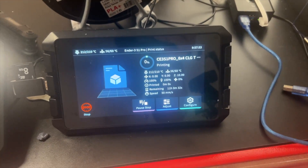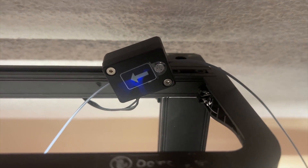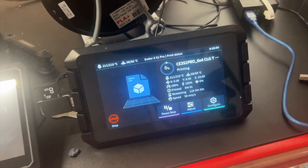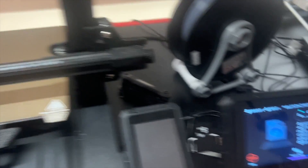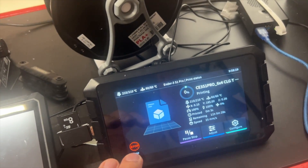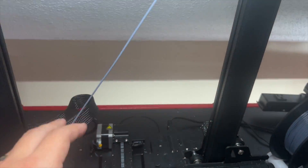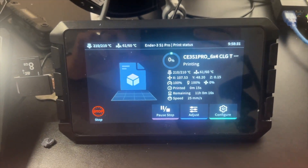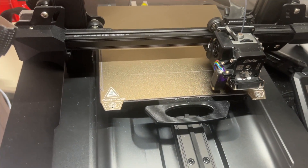One thing over Octoprint I really do like about this is that it does respect the filament sensor. My Octoprints don't respect my filament sensor — they ignore it when it's in a failure state. This one will pause the print, move off to the side, you reload, hit resume. There is a timeout — it'll only stay in that state for about 90 minutes, and then it'll cancel the print. It won't go past and make a mess. So that is one cool thing about this. You can see it in action — it's already got my printer off to the start and we're laying down our initial stripe.